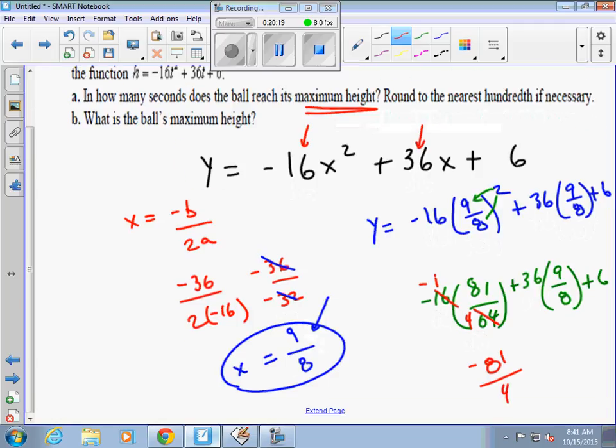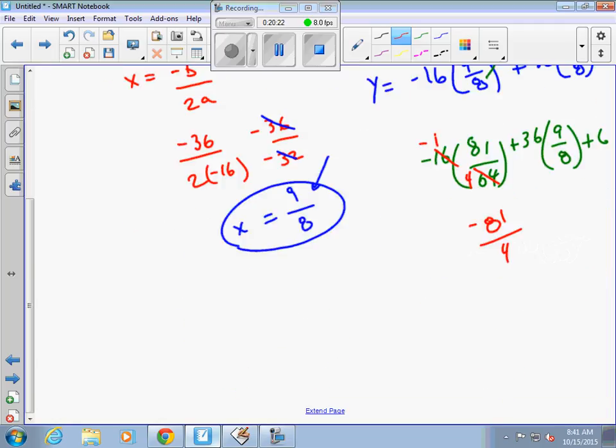The rest of this calculation is going to take a little bit. The number 4 goes into both of these. It goes into 8 twice, and it goes into 36 9 times. So when you multiply 9 times 9, you get 81, and it's over 2, and then plus 6. So we got a lot of fraction calculations right here. You got to make that bottom number the same. Remember, the 6 is over 1, so the common denominator of 4, 2, and 1 is 4, so make them all 4.